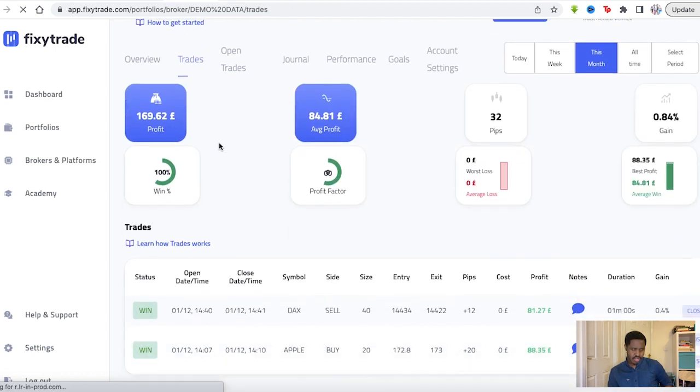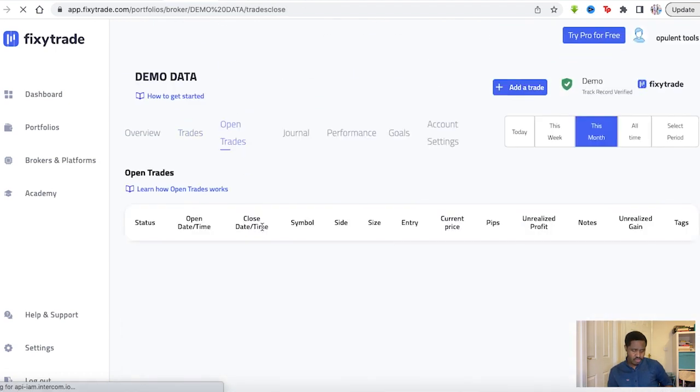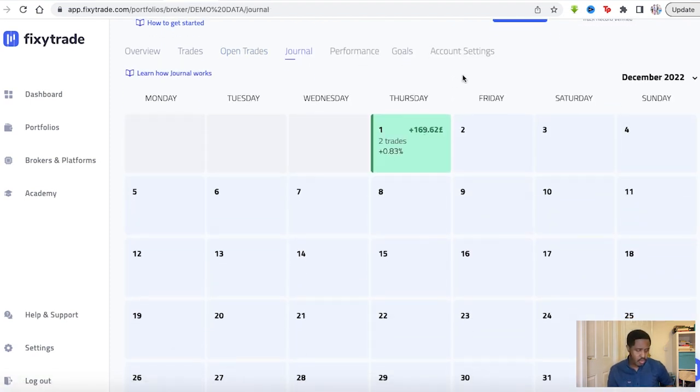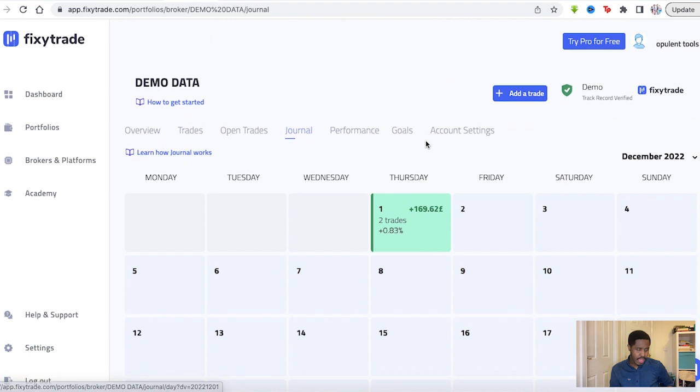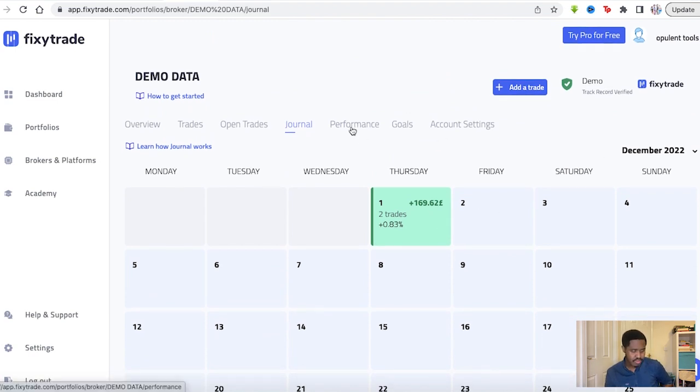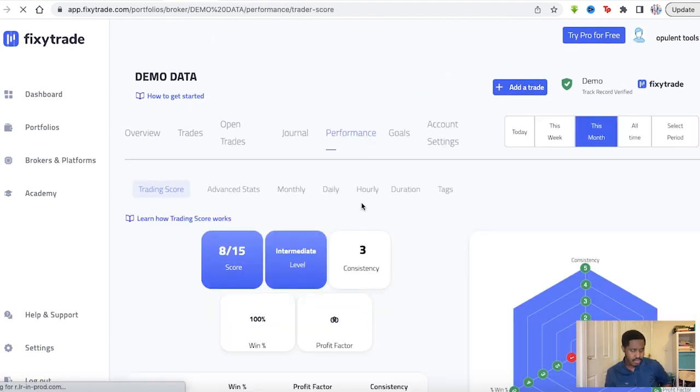You can see your trades through here. You can open trades as well, see how open trades work, which are still pending, and it'll teach you if you don't understand through here. And we have our journal here as well. It organizes all your trades into a calendar-like format, so you can see which days did the best, which days worked well enough for you to learn what you traded on that day and how you traded, so you can take it across the other days. Right now, Thursday's been doing really well. And you're just able to track down everything much easier through this calendar.